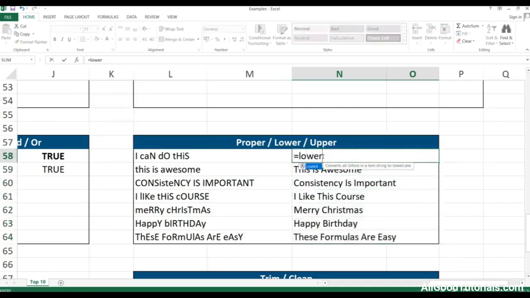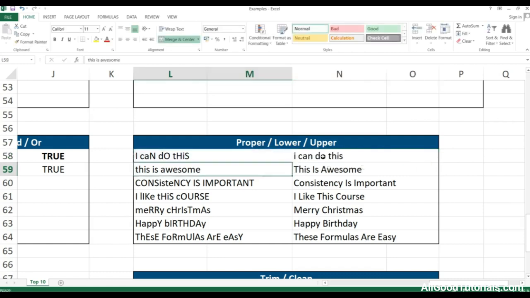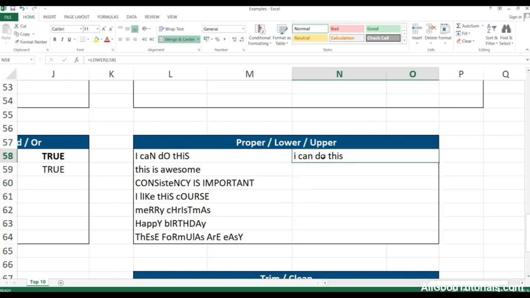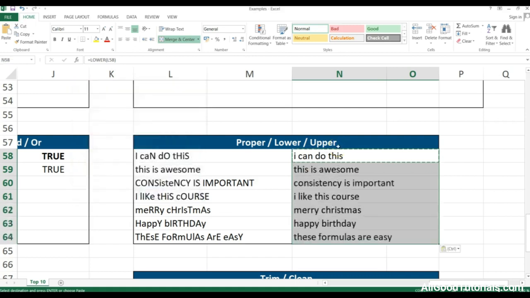Now if I go and use the lower function again for all of them, as you can see, the lower function just converts everything into lowercase letters, really. So here we go, just to show you everything here.